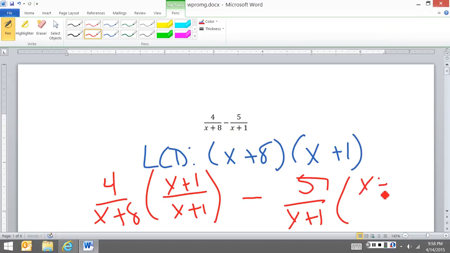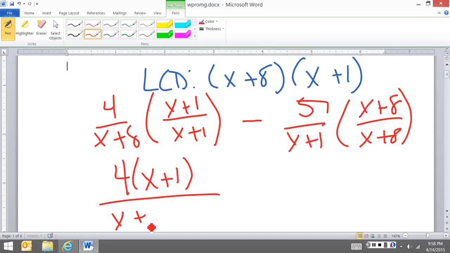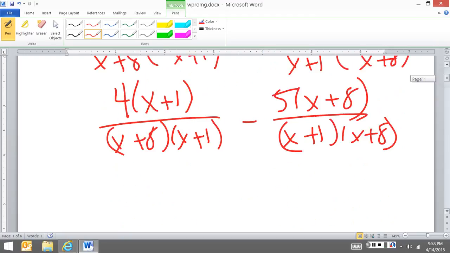And then I'm going to distribute on the top. Rewrite this as one big thing first. Now, of course, I can combine my numerators. I'm going to distribute the top. So I have 4x, remember 4 times x plus 8, now here 5 times x plus 1.